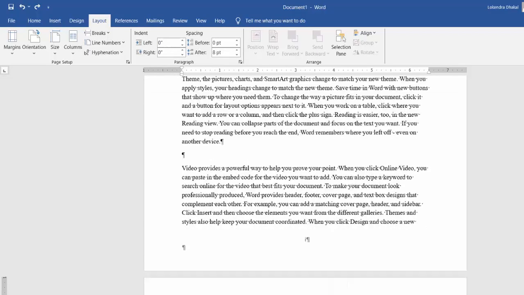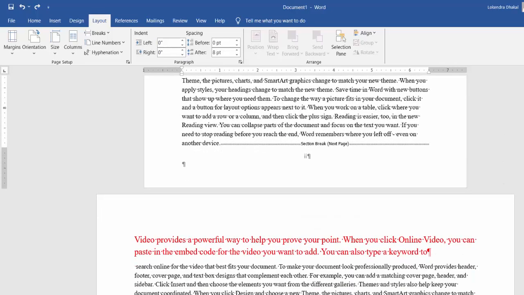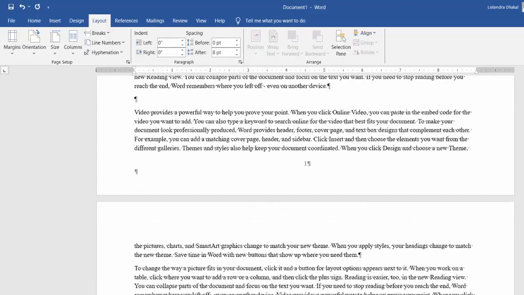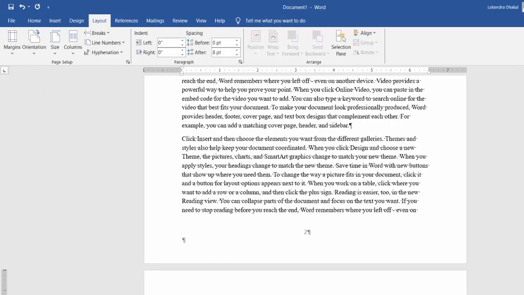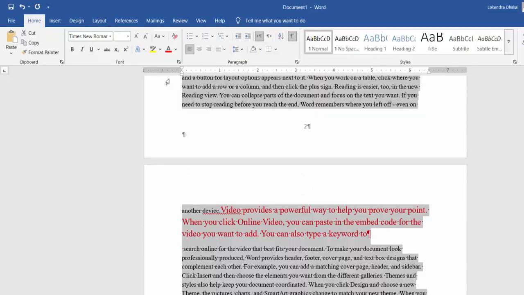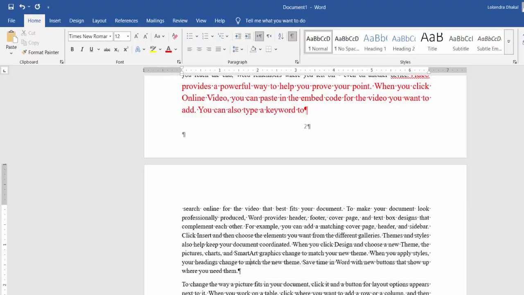How can we do it? How can we do section break? Now I'll remove the section break here. First of all, I'll remove this one and I'll show you again. I remove the section break, just delete it, and it will be finished. I will go here and change it into rotate size. All the document shows in rotated orientation. Now you can see properly.